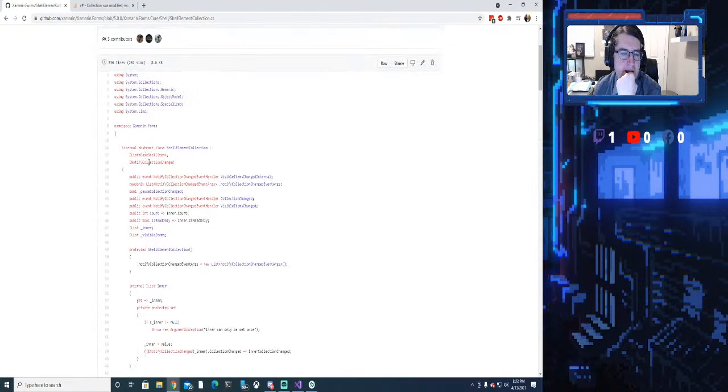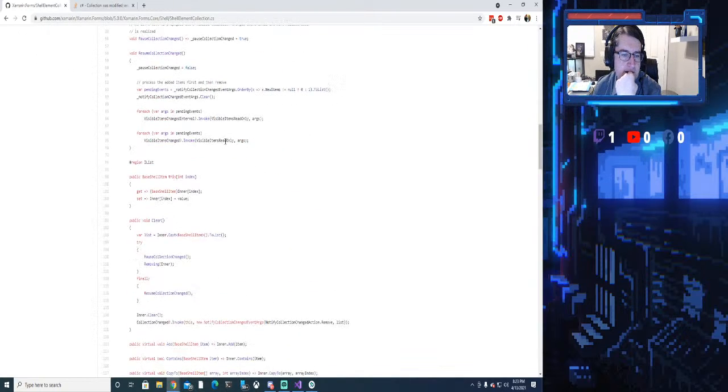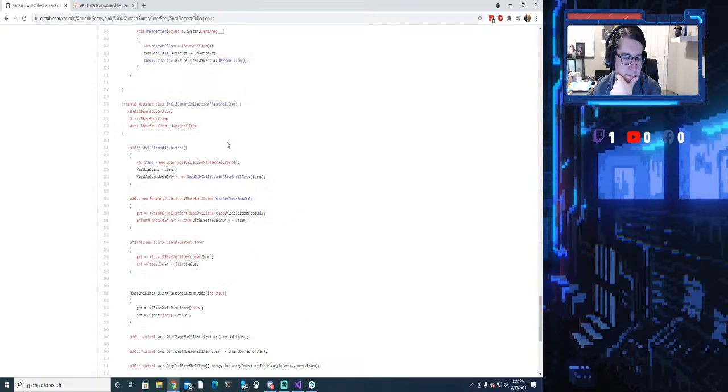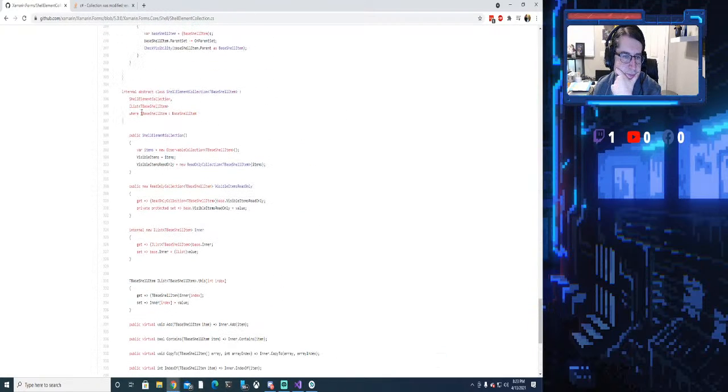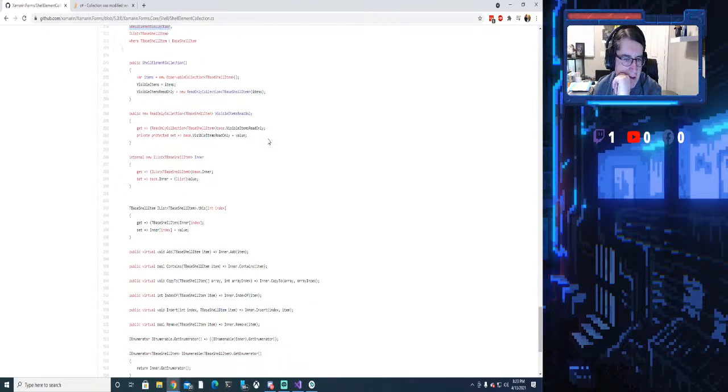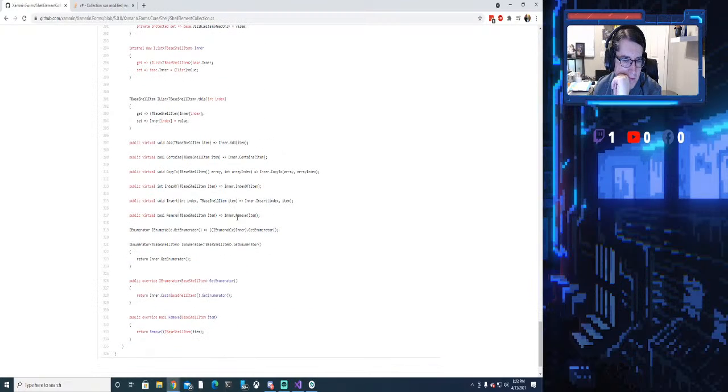Generic type. Oh, this is the non-generic type. This is the generic type. It implements that one, and Remove is implemented here.